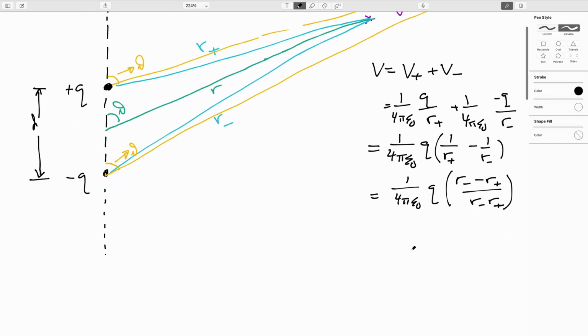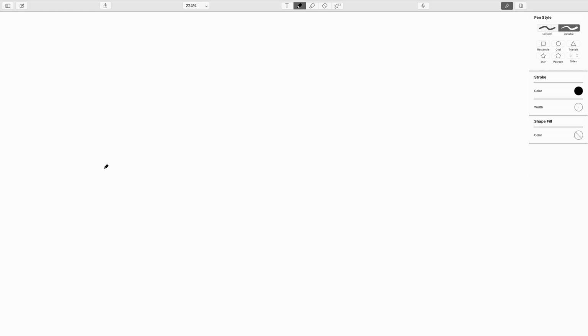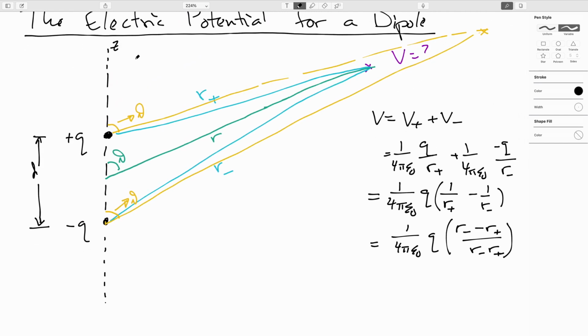So if we do that, I'll just draw it on top of the other one there. In the limit of being far enough away that I can't meaningfully draw it to scale here, because look, this is like 3 dipole lengths, that's close. But in the limit of being far enough away, we can say that this angle is theta and this angle is theta, like this. And that means that these lines here are now basically parallel.